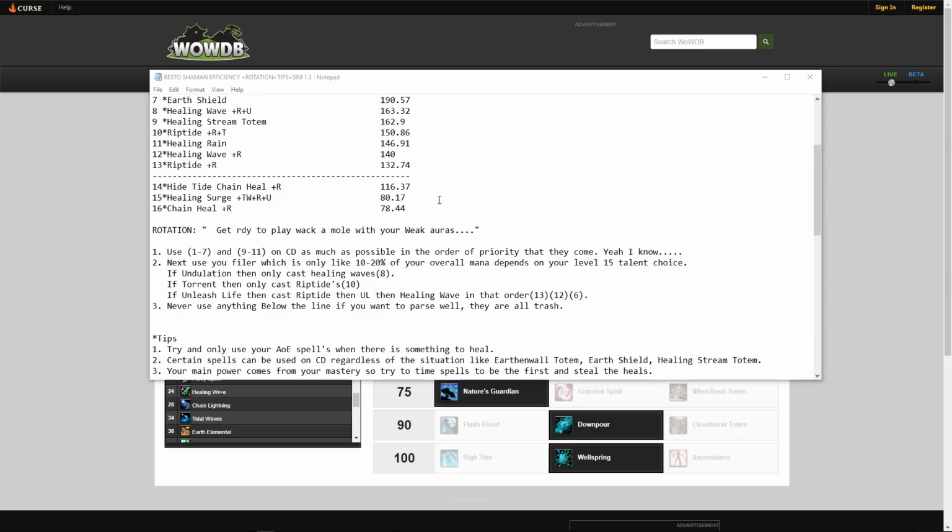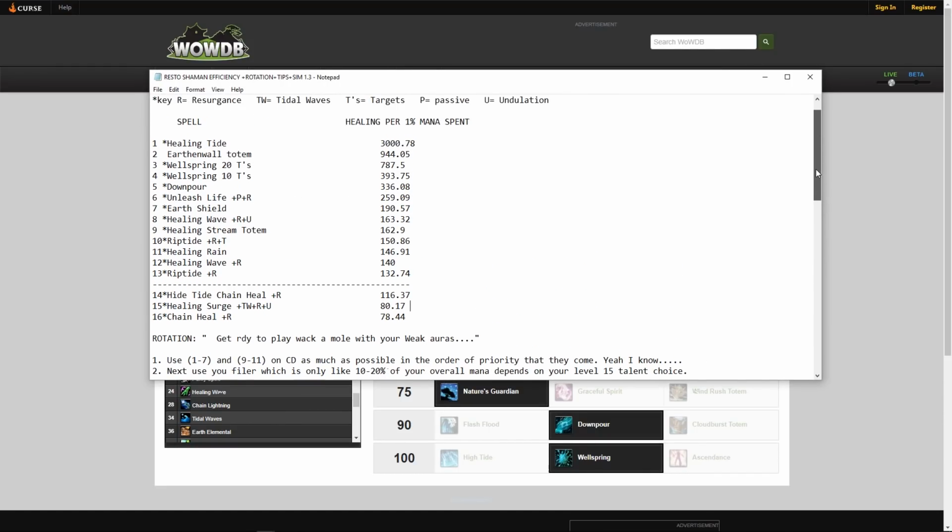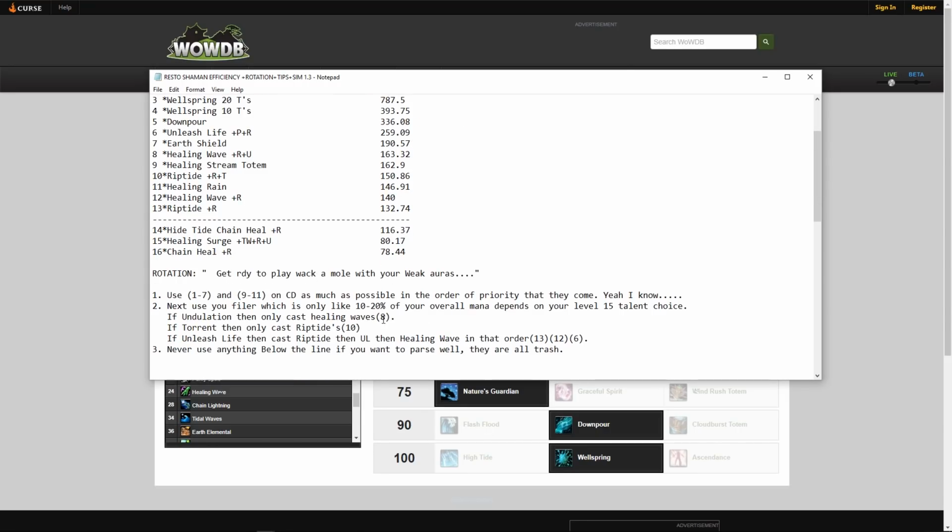So for rotation, you use 1 through 7 and 9 to 11 on cooldown as much as possible. It's so ridiculous. You're playing whack-a-mole with your weak auras, guys. I have something like 11 weak auras on my screen, and when I'm raiding, I just essentially push. I feel like I'm Batman with my utility belt. I'm like, oh, some AoE damage. Hiya! I throw out a totem. Some more AoE damage. Hiya! I throw out another AoE heal. It's just so ridiculous.